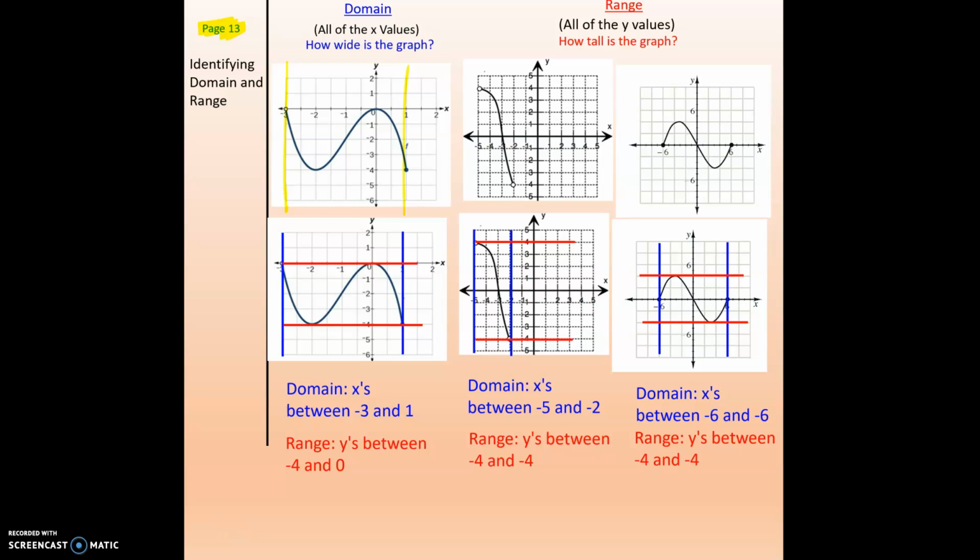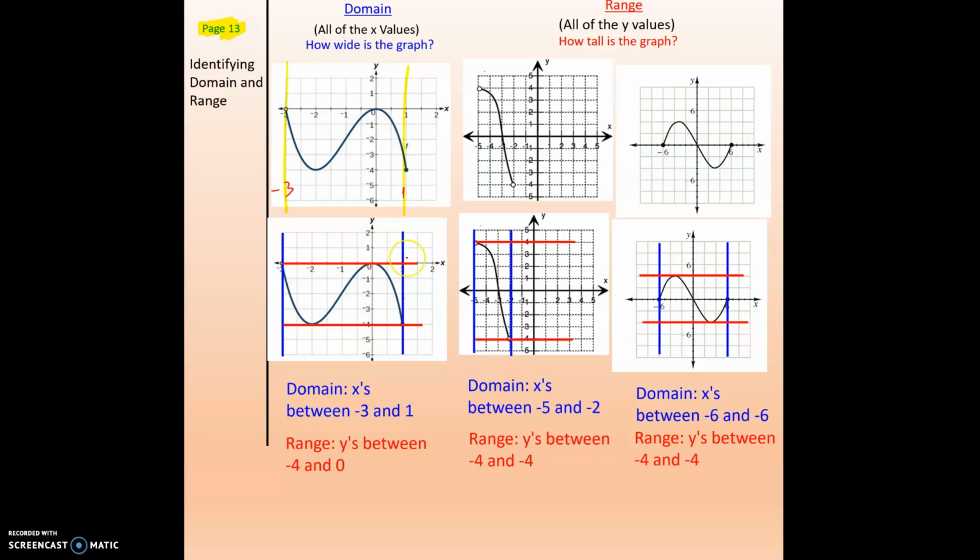All right, so now when you do that, you can see that the graph is going between 2 x values. So what I like to do, guys, is actually write these numbers down. This line here is at -3, and this one's at +1. So I can look at the very bottom and see my x's are between -3 and +1. That's my domain.